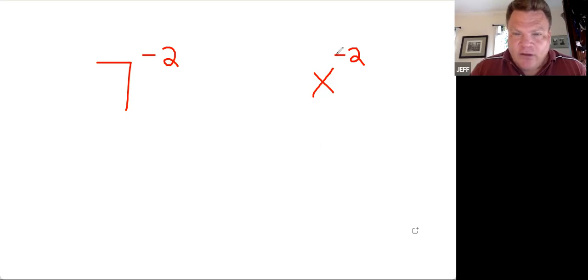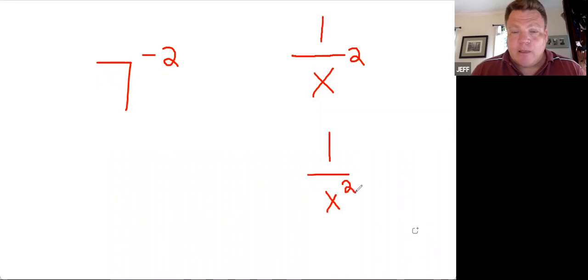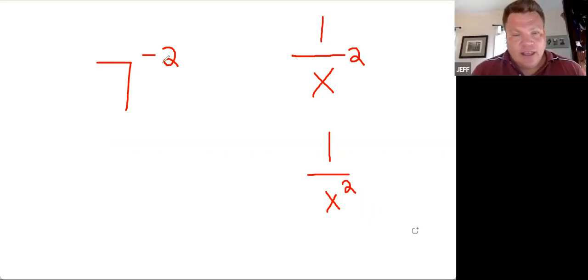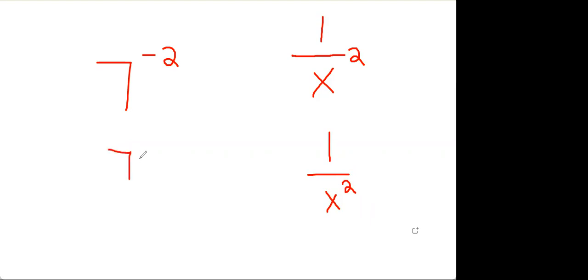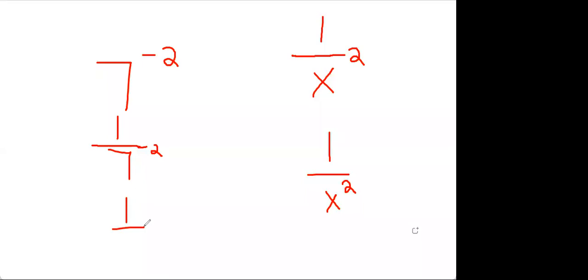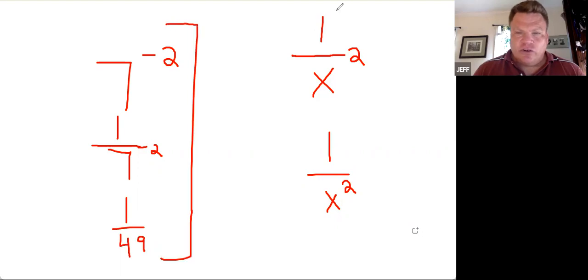We're taking that negative and we're going to draw it out and make it a fraction and throw 1 on top. So it becomes this. And that's it. That is the answer for that. That's as far as we can go. If they gave this as a number, draw the line out, put a 1, and the 2 stays with the number down here. The exponent stays with that number. So we do 7 times 7, and 1 over 49. But I haven't seen GED do a ton with the numbers. Usually it's just with the letters.